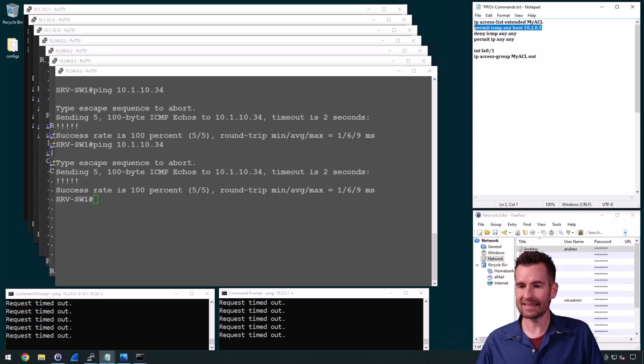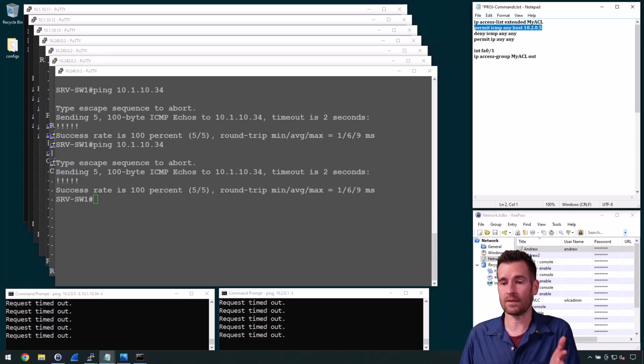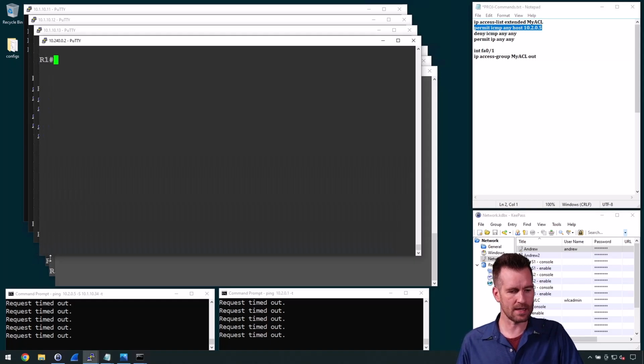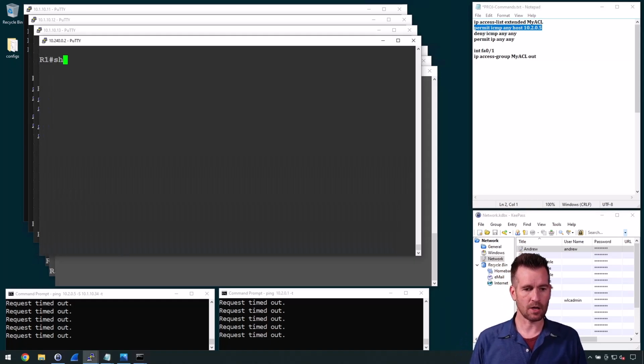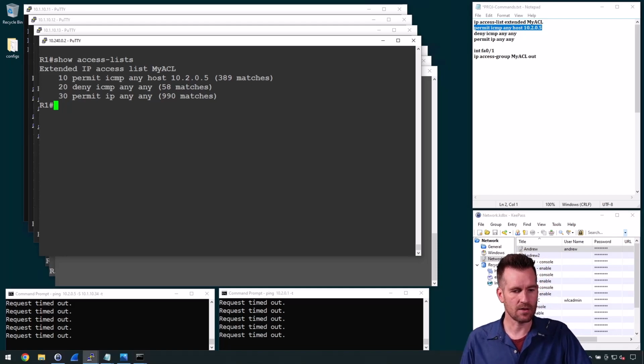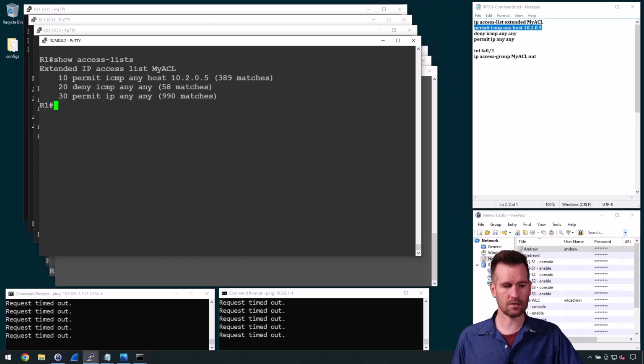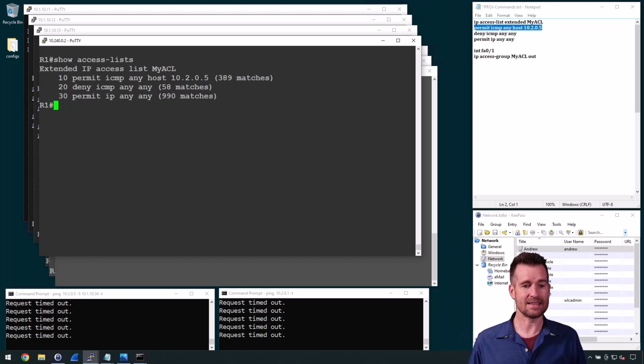And so there's something wrong with this, and we need to figure out what's going on with it. So I'm going to jump onto router 1. Here's router 1. Let's start out by doing a show access-lists here, and you can see 10 permit ICMP. Okay, so it's supposed to be matching that. In fact, it says it's matching that, and deny ICMP any permit. Okay, so this is all looking correct to me. So that is not where the issue is.